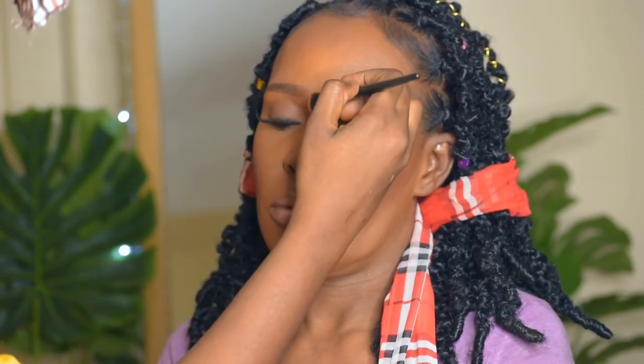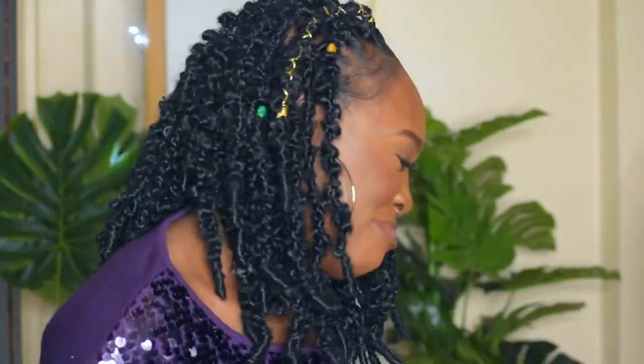This is my sister highlighting the brow bones on the next side. We're almost finished with the look, and I'm telling you, she loves this makeup. She was feeling herself the entire time, and she was just taking pictures. I felt so good for her. Look at her. Oh my gosh.